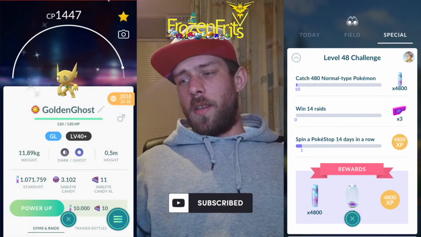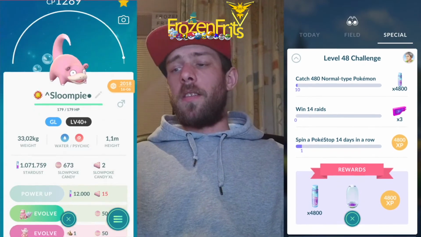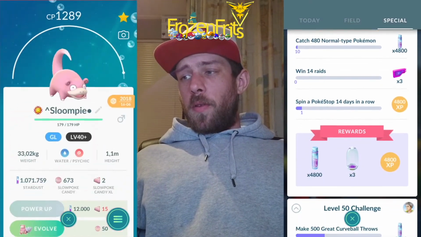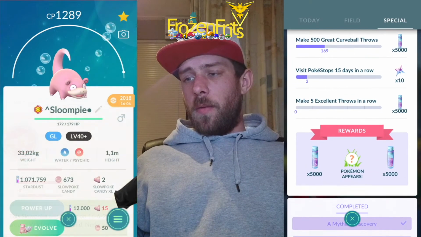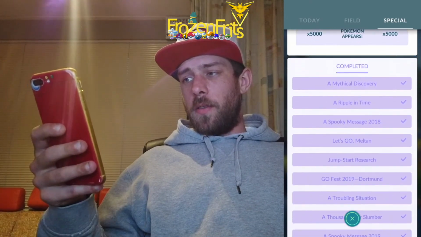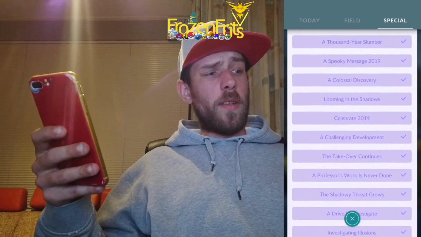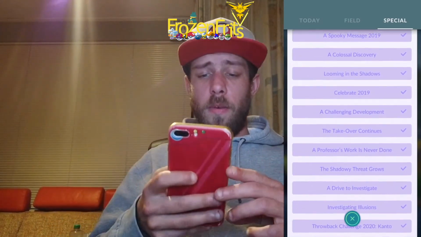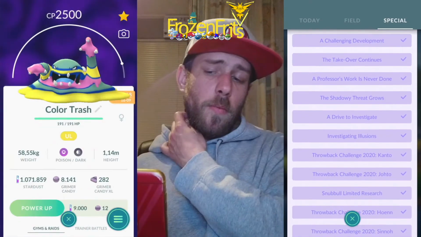And we got this shiny. Oh yeah, and we got this Slowpoke, so we want to throw this to level 50 and then we can use it in the Great League, so it will be very nice to make a video with that. So that were my Great League Pokemon, so we're gonna check out my Ultra League Pokemon.